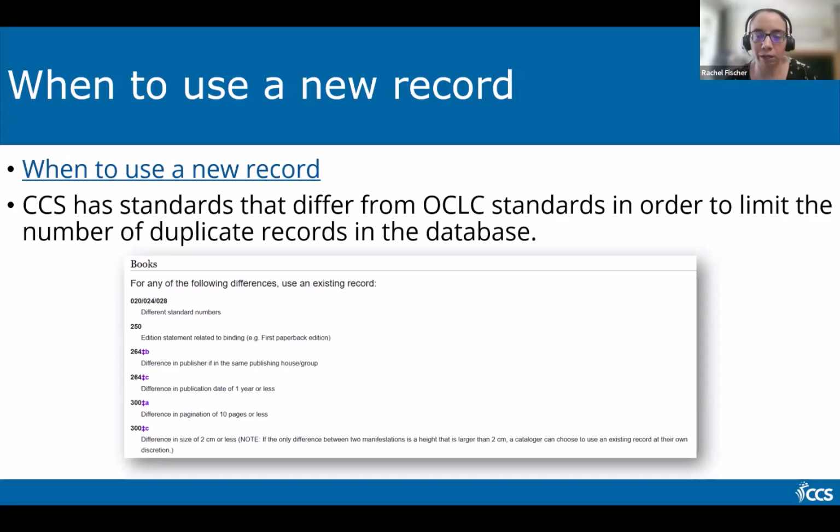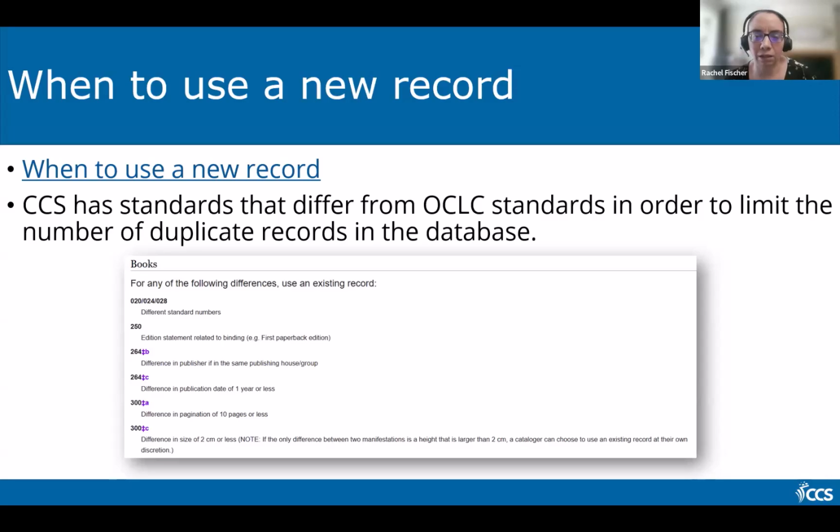You don't need a separate record. This helps to keep our numbers of bibliographic records in the database down significantly. Many additional format-specific wiki pages are included to document these standards as well.